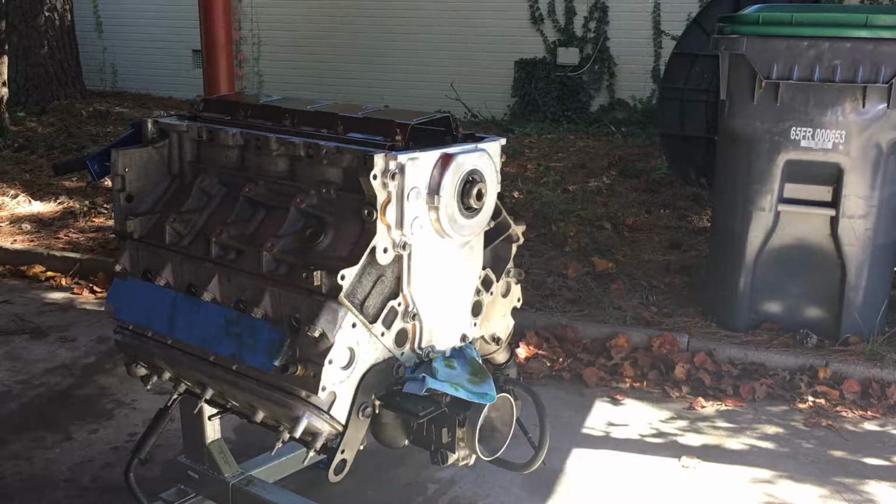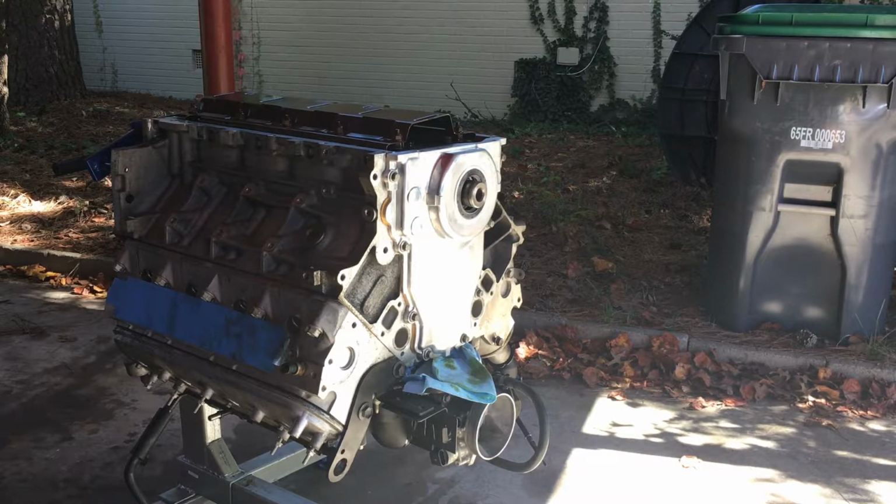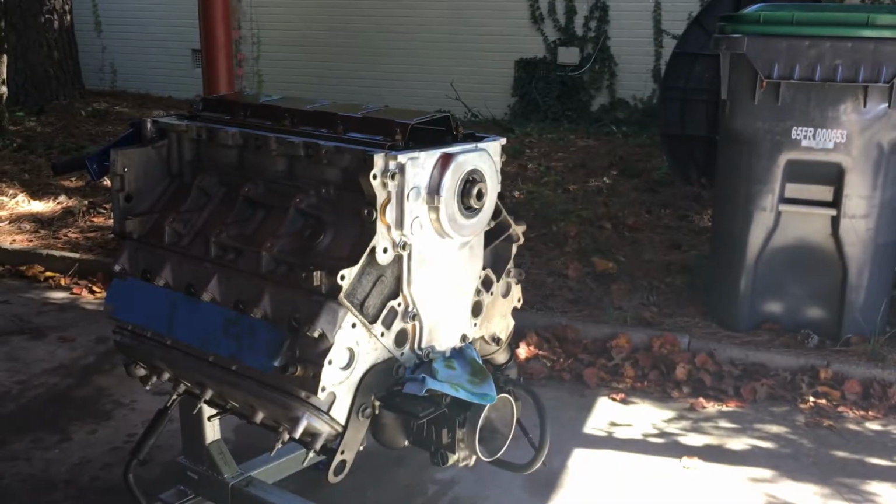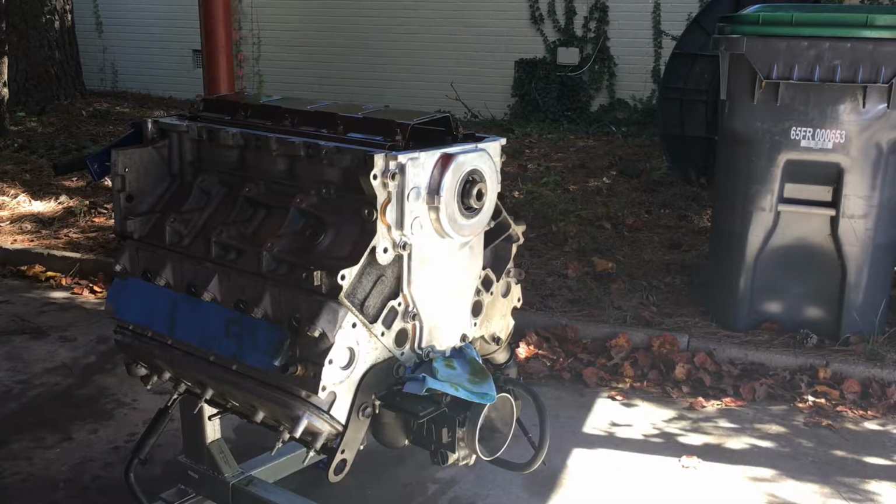I'm going to heat up the harmonic balancer. The instructions from Summit say to put it in the oven for about 15 minutes at no more than 225, and that will expand the hole and allow it to slide on much easier. So I can go ahead and do that, and then once that's heated up, I'll be back.